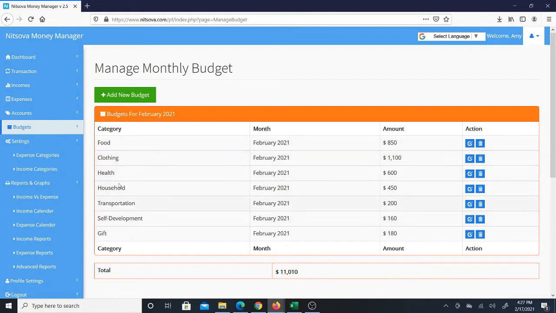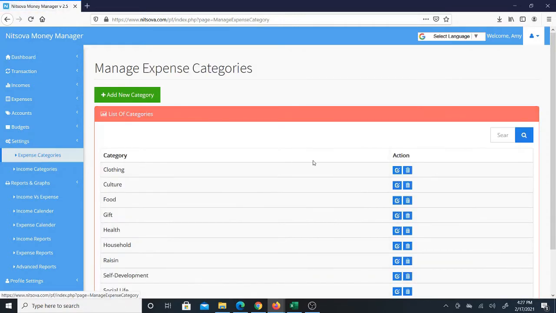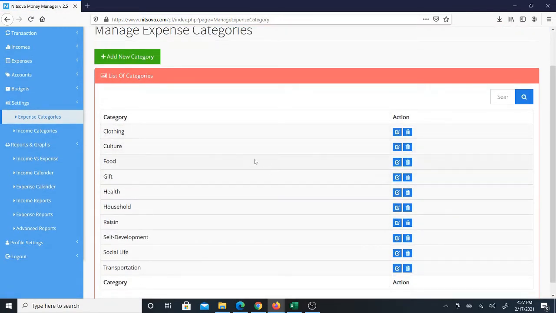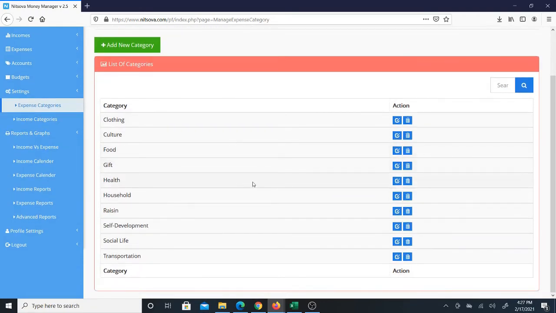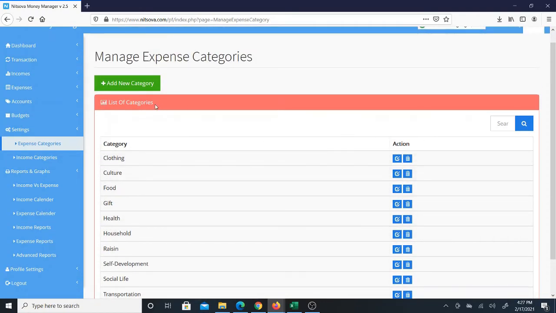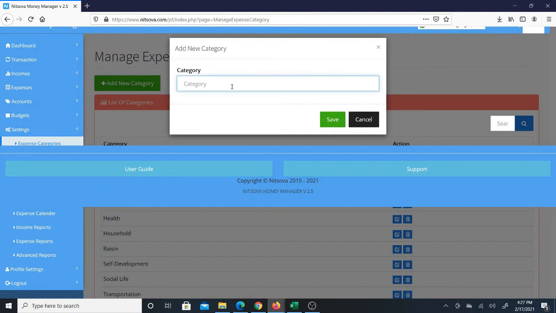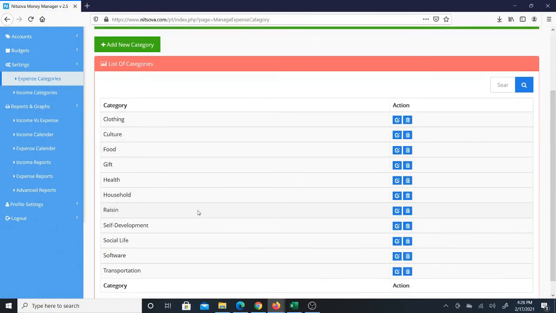So you have all these different categories in your budget, but under settings, you can actually add or delete expense categories. So if there's some other category that you want to create, you can just click Add New Category and add a new category. I'll just put software, because I do a lot of software stuff, right? And that could be my category.